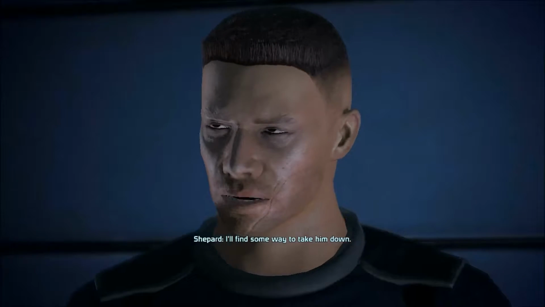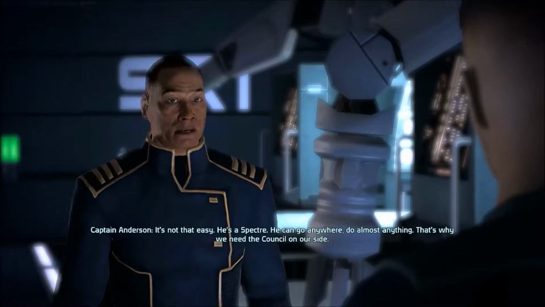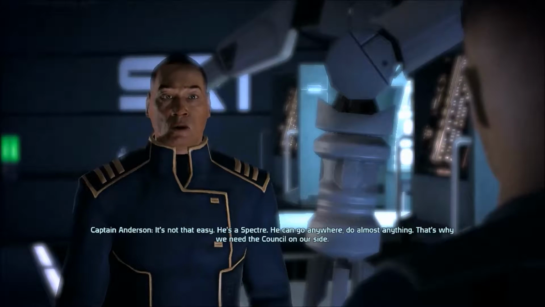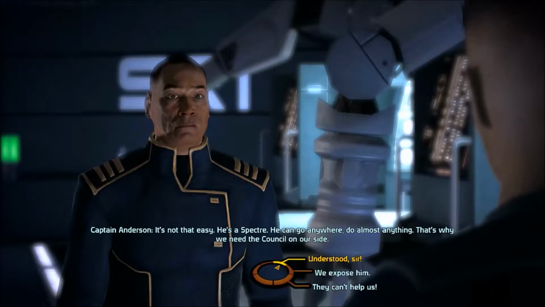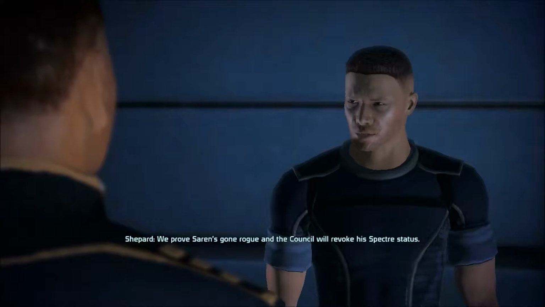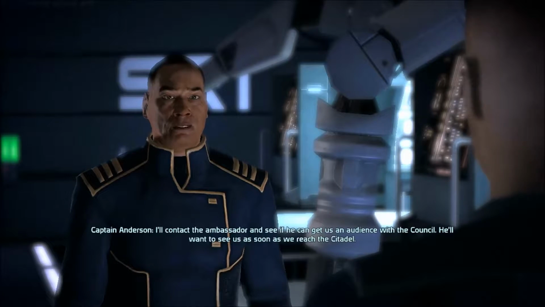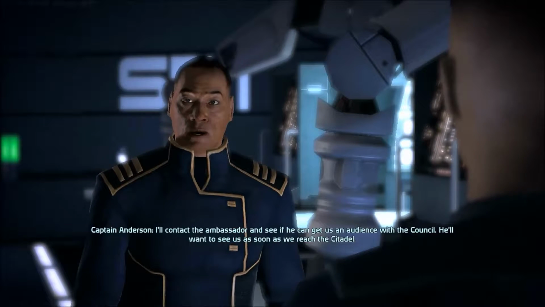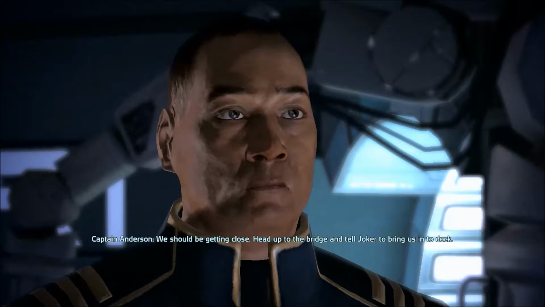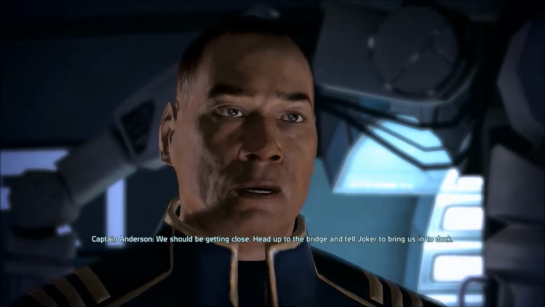Yeah? I'll find some way to take him down. It's not that easy. He's a Spectre. He can go anywhere, do almost anything. That's why we need the Council on our side. Understood? We prove Saren's gone rogue, and the Council will revoke his Spectre status. I'll contact the ambassador and see if he can get us an audience with the Council. He'll want to see us as soon as we reach the Citadel. We should be getting close. Head up to the bridge and tell Joker to bring us into dock.